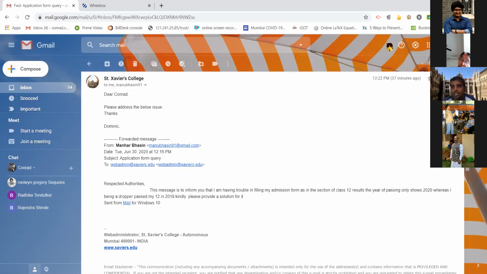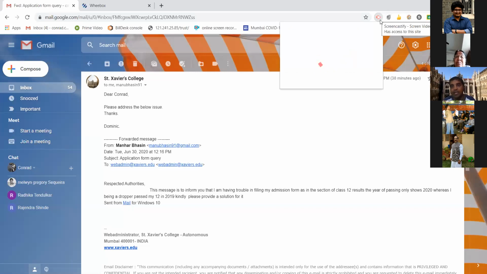The third extension that all of us probably should have, and one I would recommend, is an extension called Screencastify. Now, remember that video that was shared to you when you joined Google Classroom, an introduction to Google Classroom. There was a small video that was shared. Marzu had prepared that video on Screencastify. So what it does is it records your screen. So this is Screencastify, this icon here, and you can see it coming up there. Screencastify is a screen video recording software.